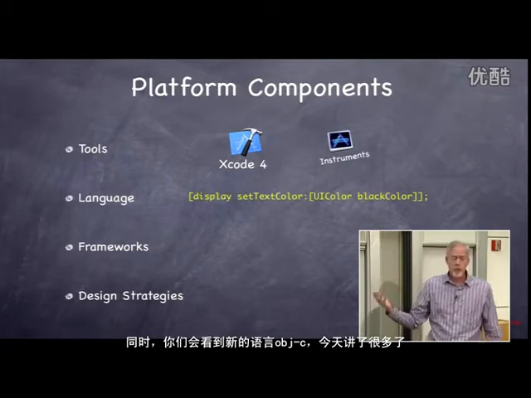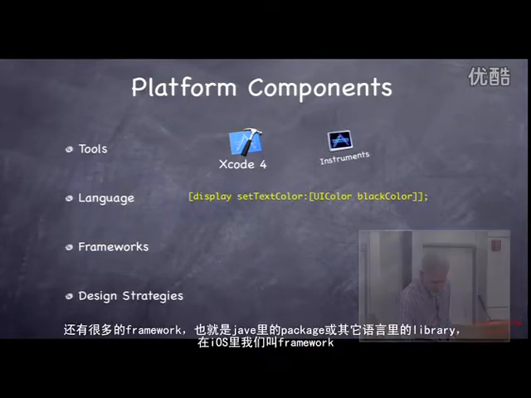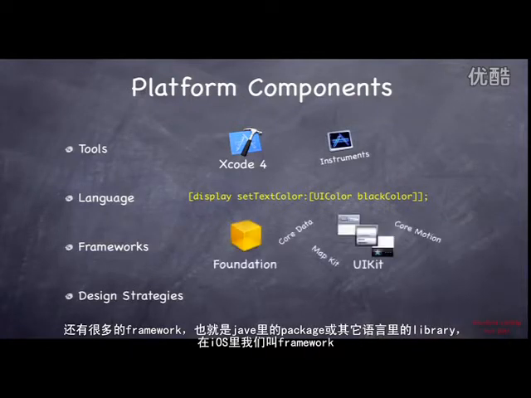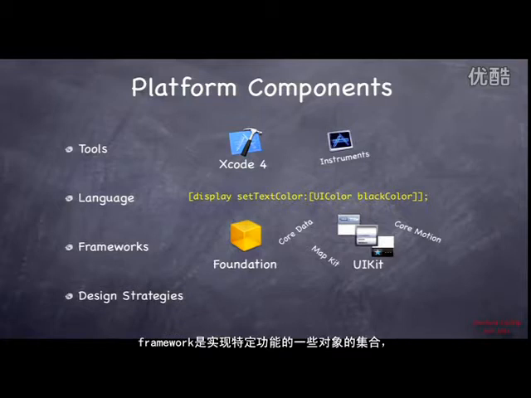Also, as a programmer developing, you're going to see a new language. Objective C. We'll see a lot more about that today. There are a lot of frameworks. You're probably used to terms like package in Java or libraries in other languages. In the iOS 5 environment, we call them frameworks. And the frameworks are just collections of objects that work together to do a certain thing.